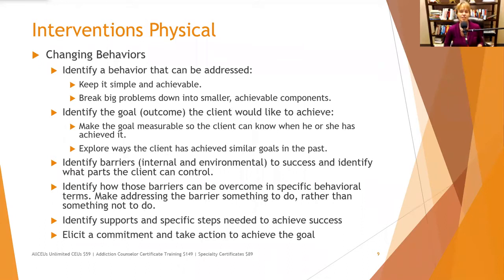Identify how barriers can be overcome in specific behavioral terms. Make addressing the barrier something to do rather than something not to do. So instead of saying, well, you don't want to dwell on it, you don't want to blah, blah, blah, you're going to say, all right, what are you going to do? This is happening. So what are you going to do to overcome it?